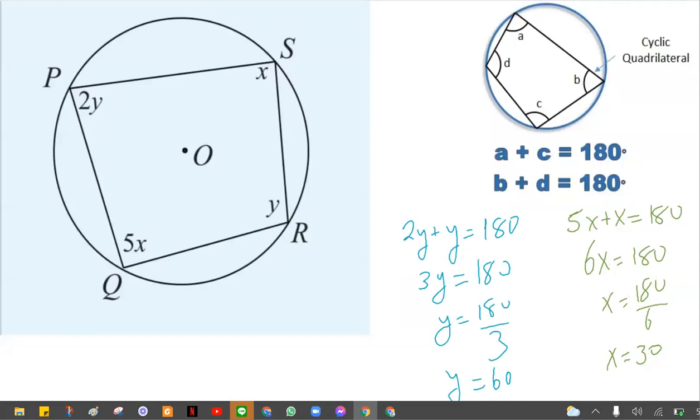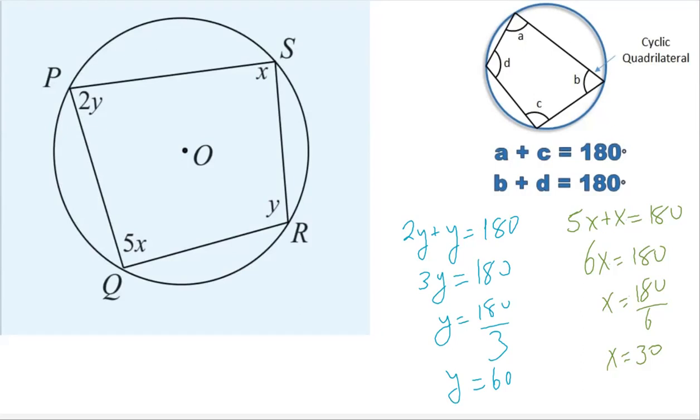So this is our first question. It is about angles of circle. Before we start, let's remember this rule. If you have a quadrilateral inside a circle, so all the corners are at the perimeter of the circle, then we have this rule. This kind of quadrilateral, we call it a cyclic quadrilateral.